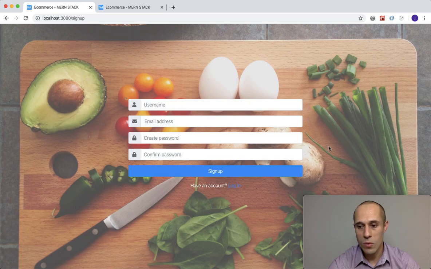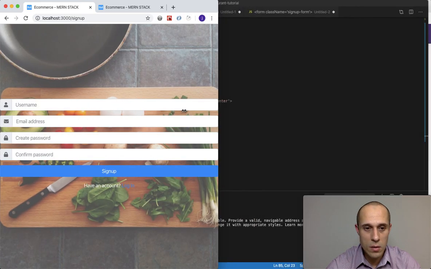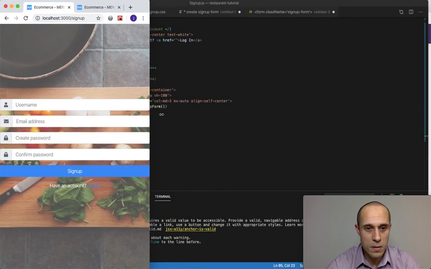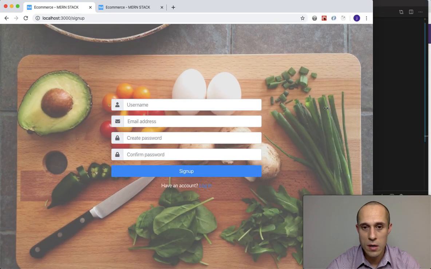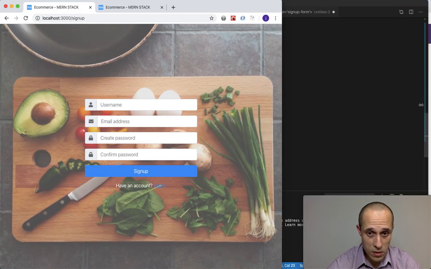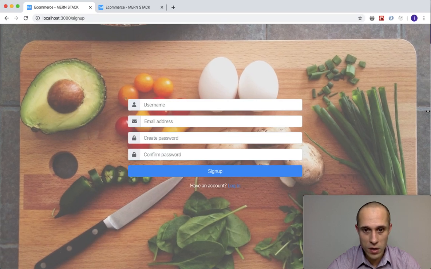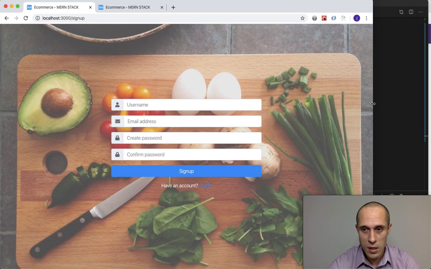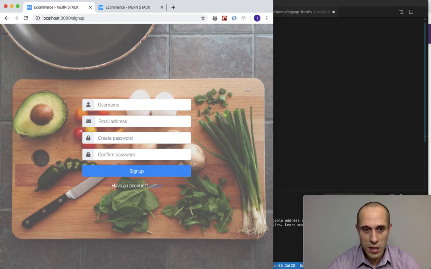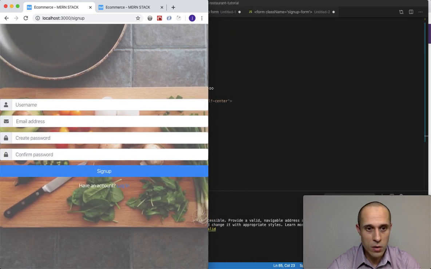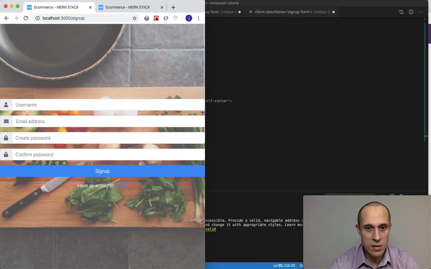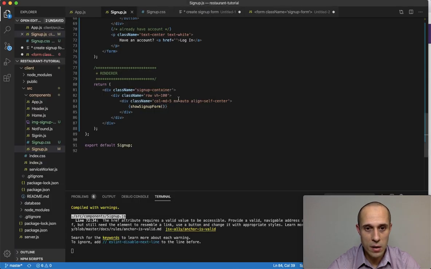There you go. We are on a good path. All right, so let me size that up. I think right now, overall it looks very, very good. I'm very satisfied with it, but as I get smaller, you can see here there's no padding, there's no space. So let me add some padding there.